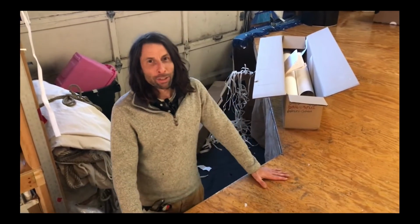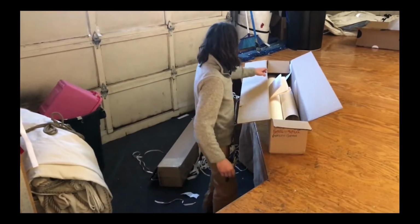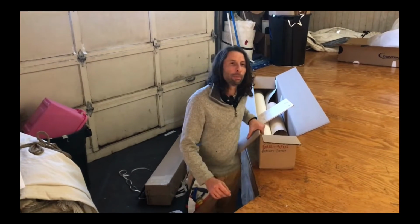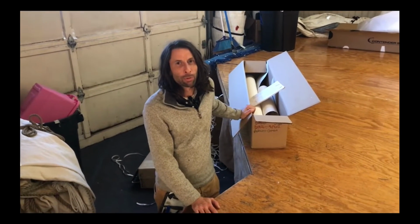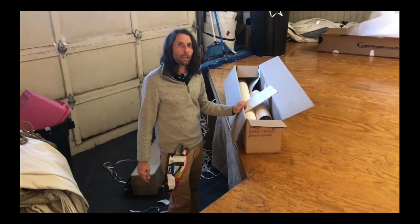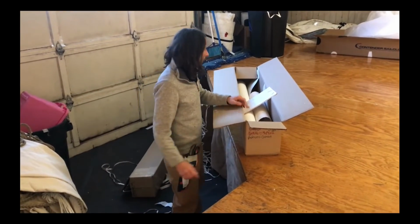Today we're going to be making a Genoa for a CNC 27. It's a coastal build and it's made out of Contender Super Cruise 6.4. So you saw that the sail was cut out and then it was put into a box.